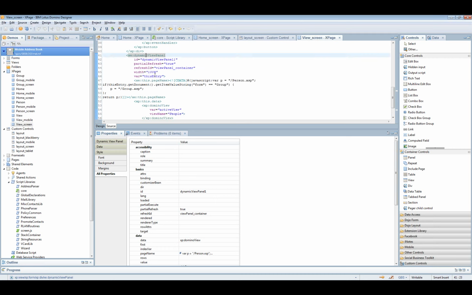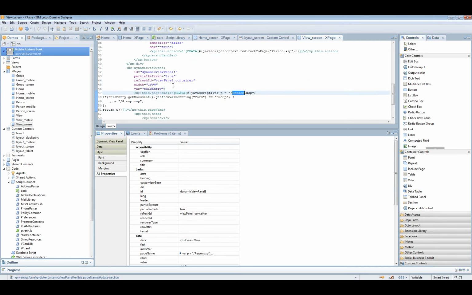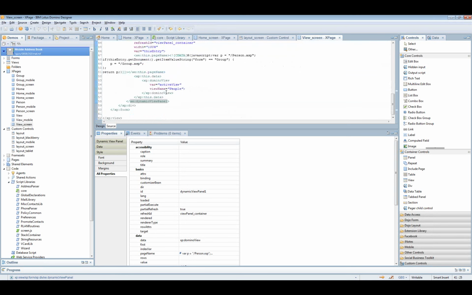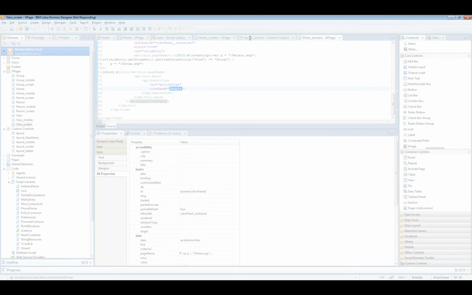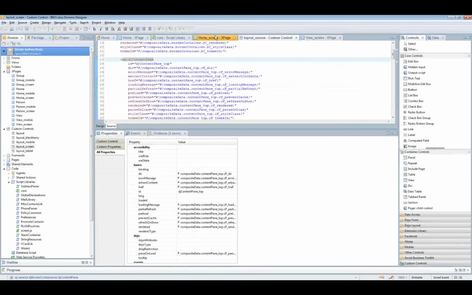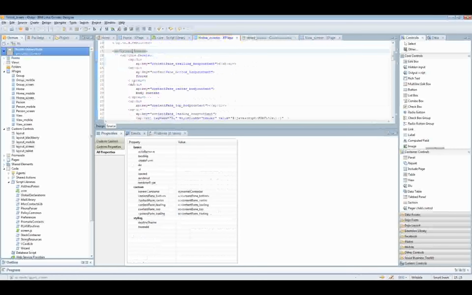I'm actually just saying, okay, if I'm not passing anything, oh, actually, no, I'm sorry. The view panel just takes over where the data is defined as people. So it's getting the people view off of this current database. However, if I take a look at the layout screen, which my Notes client just froze, let's go to the home screen. Let's go to the layouts.